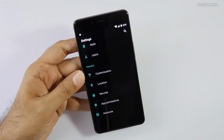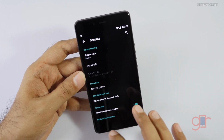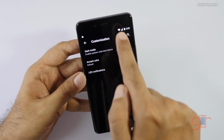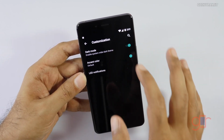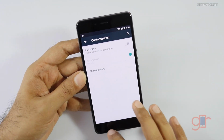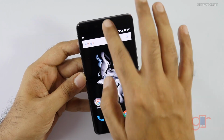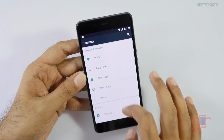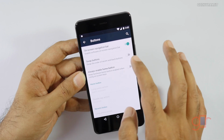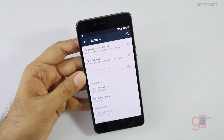And again, it's the typical OnePlus. We have some extra customization options that are there. So you can customize the LED notification. Yes, it also has a physical LED notification light over here. It's a very small one. And this is the dark mode. You can actually change it to the white mode also if you want. So again, customizations are there. And I saw that button options. So we can obviously go with the on-screen buttons, and we can also swap the buttons if you would like. So those options are always there.